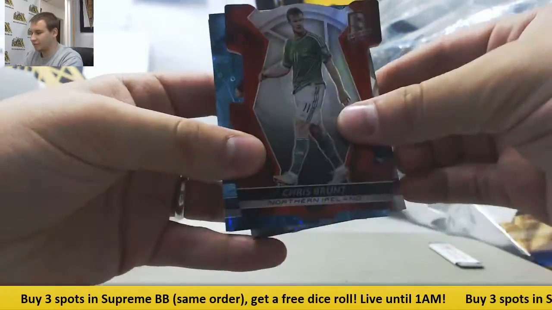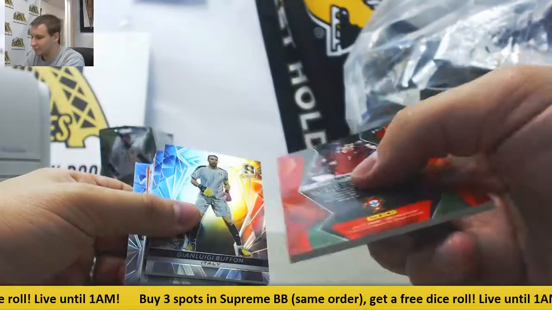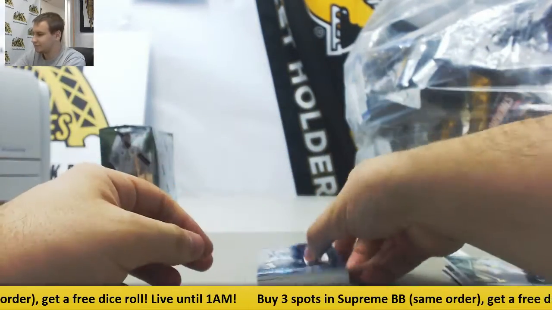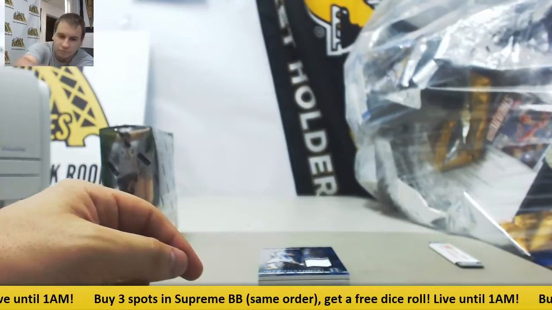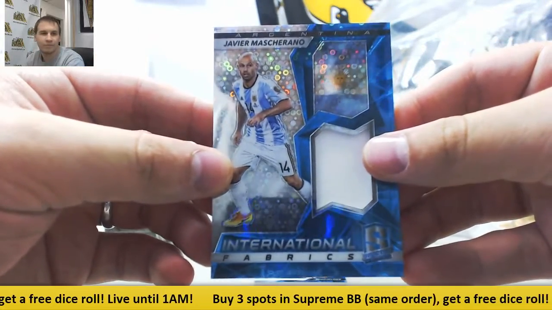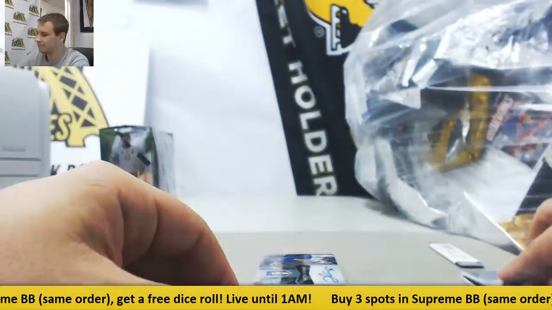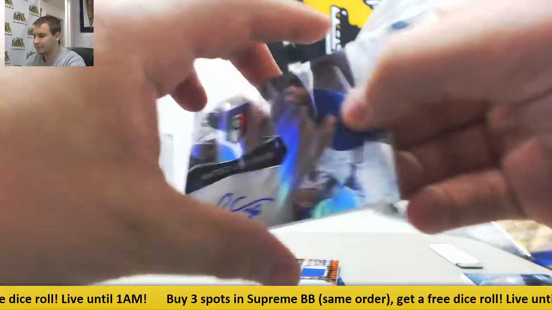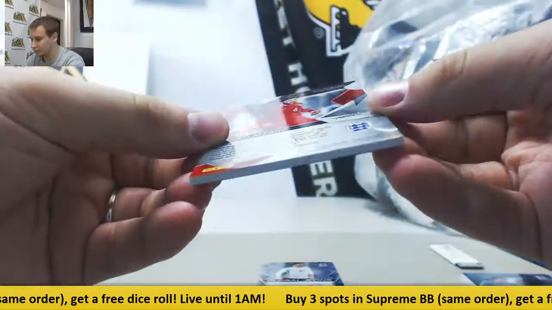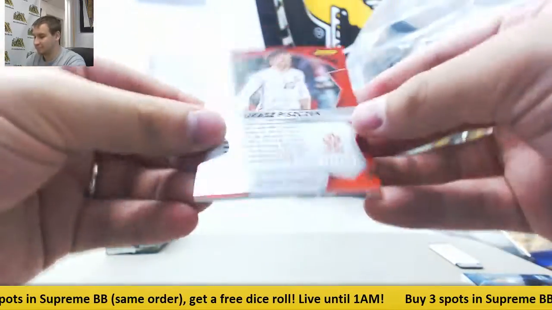Next box, we got a red die cut of Chris Brunt and a blue of Cristiano Ronaldo. That's to 75. Actually, that's jersey numbered. That's 7 of 75. So that could be some extra value there. Also got regular base. First hit in this one, jersey Javier Mascherano. Yeah, I saw that. To 75. Blue jersey of Willian. 75 as well. First autograph is Matteo Darmian. 199. Got an orange patch auto here of Adam Liana. That's numbered 10 of 10. And Global Icons auto, Lucas Pizezik. Numbered to 199.